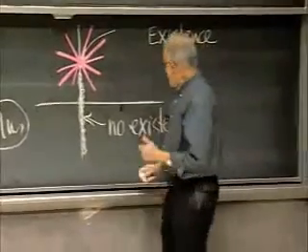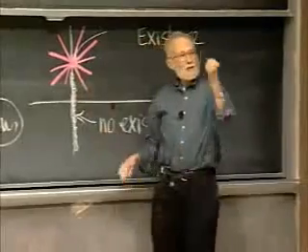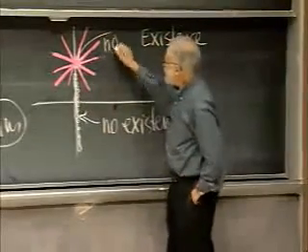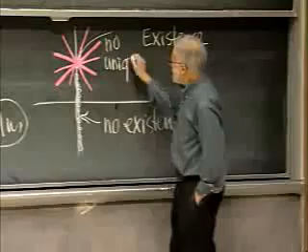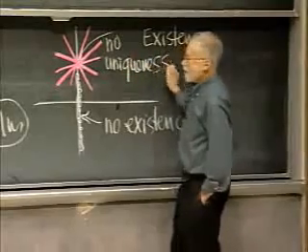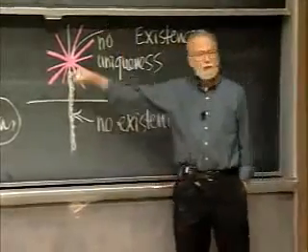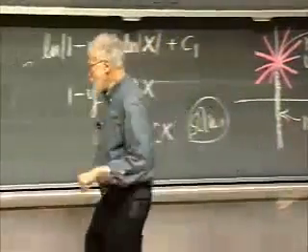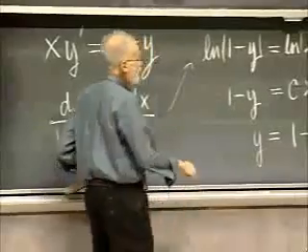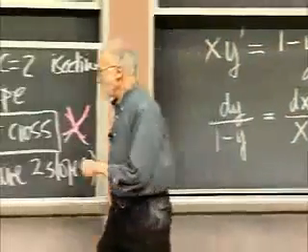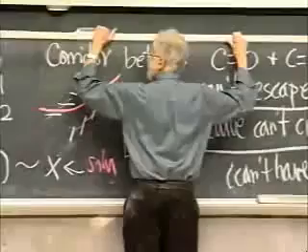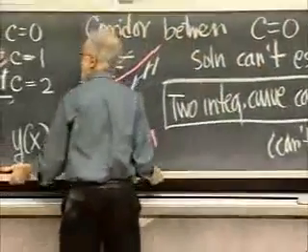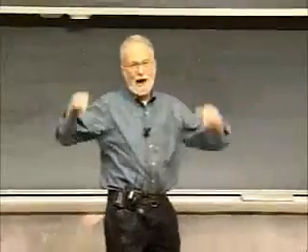At this point, it's not existence that fails, it's uniqueness that fails. No uniqueness. There are lots of things which go through here. Now, is that a violation of the existence and uniqueness theorem? It cannot be a violation because a theorem has no exceptions, otherwise it wouldn't be a theorem. So let's take a look. What's wrong? We thought we solved it, modulo putting the absolute value signs on the log.